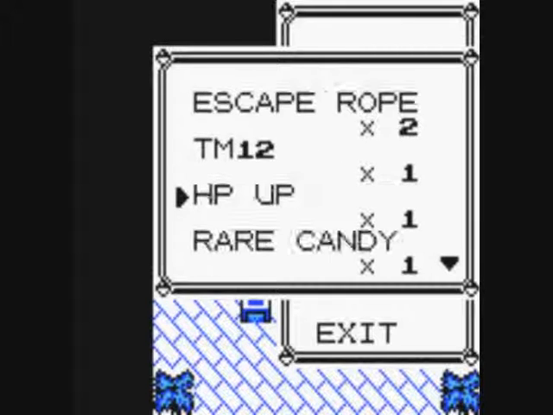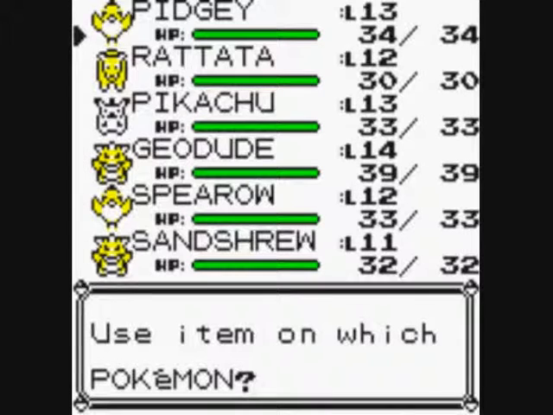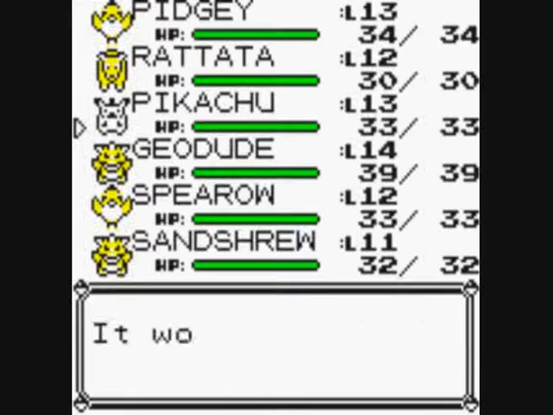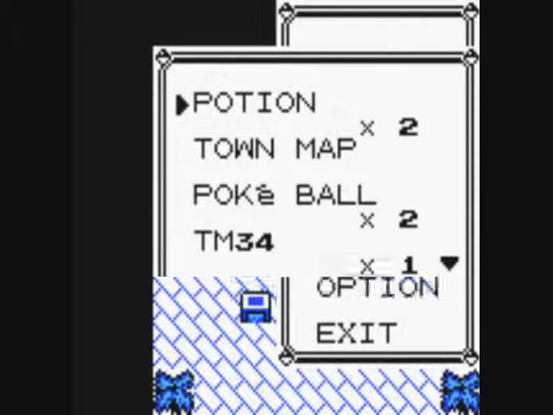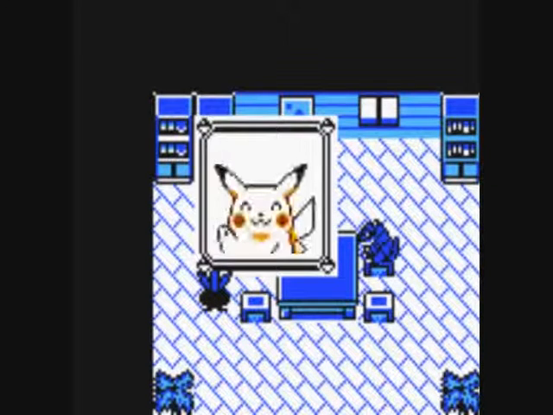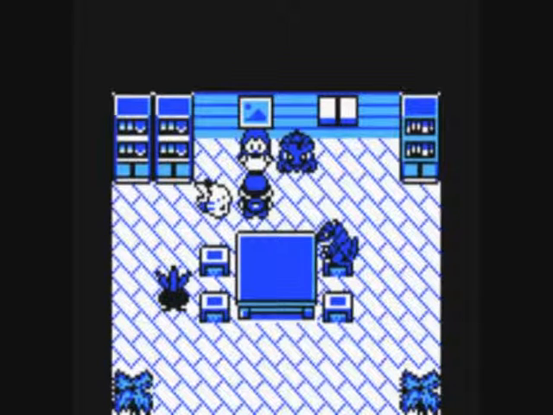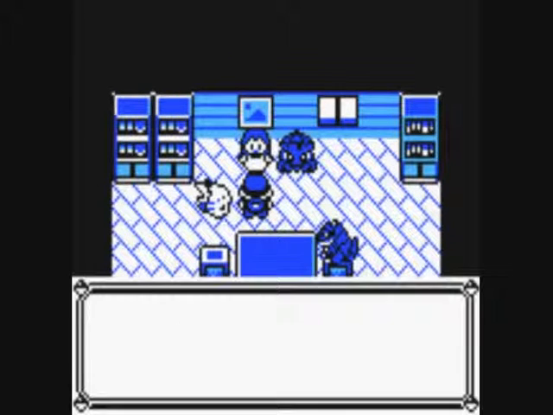For some reason, I find rare candies actually make it less happy. So just keep using a potion, even if it doesn't need it, and it will just get happier and happier. I don't know why this works. It's a glitch. Because she won't give you the Bulbasaur until Pikachu is happy. Oh, he's the happiest now, I think. Yeah, that's the happiest he can be. It's either that or the jumping happiness, and she'll give it to you, I think.